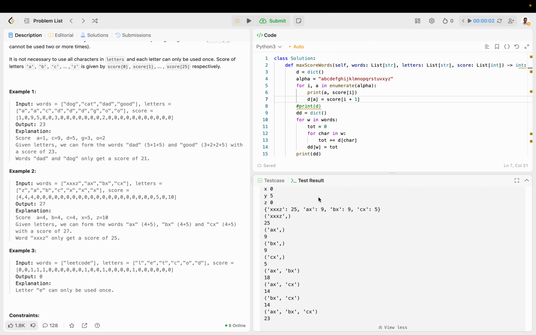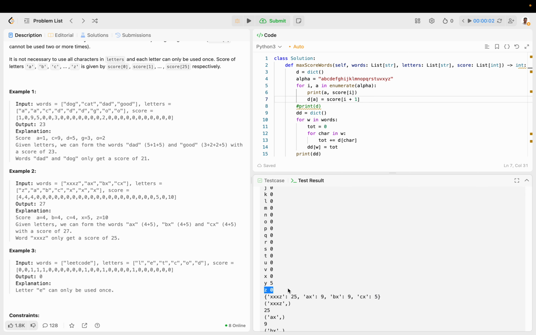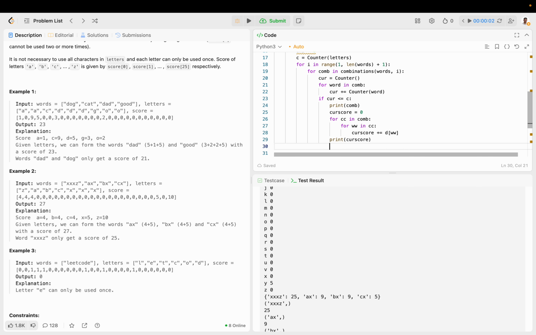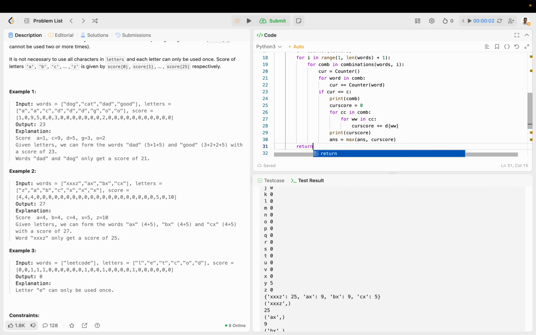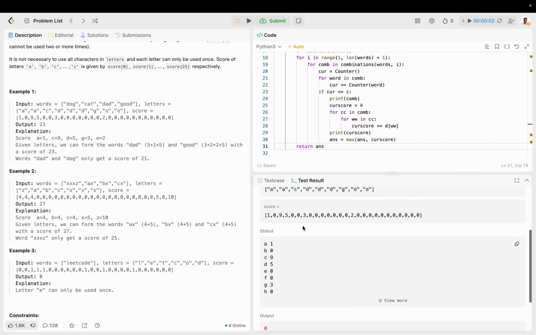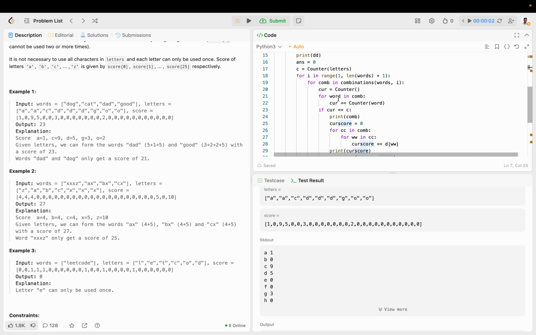CX is still not correct, because the Z is still showing a 0. But if we were to do this, then we would just return answer. Yeah, something is wrong with this thing.